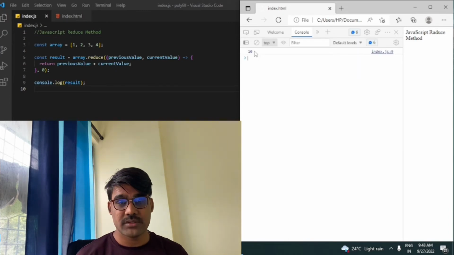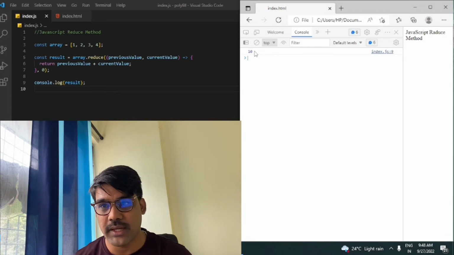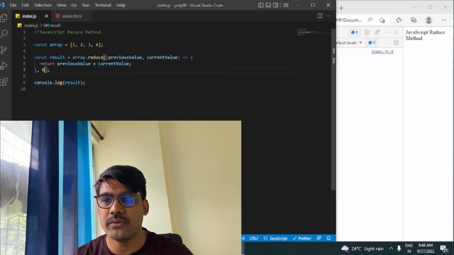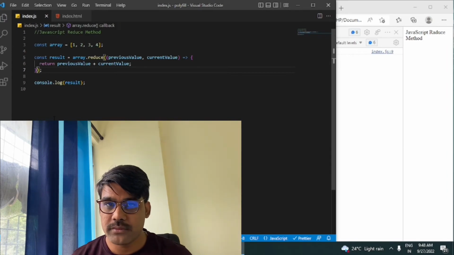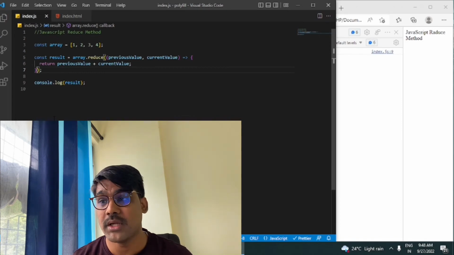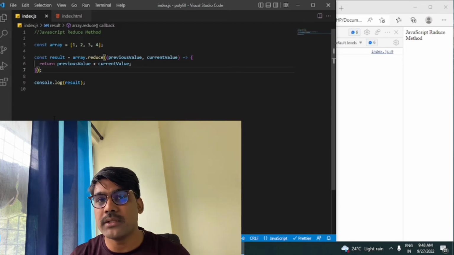So this is the example where we provided the initial value as 0. Let's say we don't provide the initial value, then what happens? Will it give us the same result? Yes, it will give us 10 only, but this time it will behave a little bit differently.